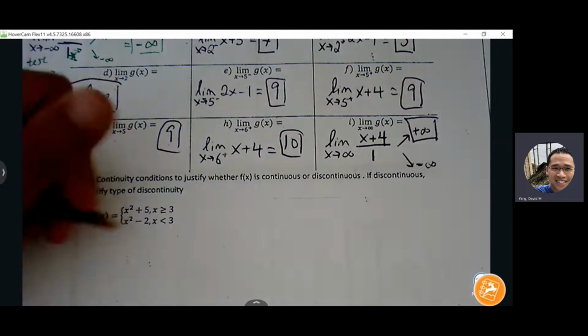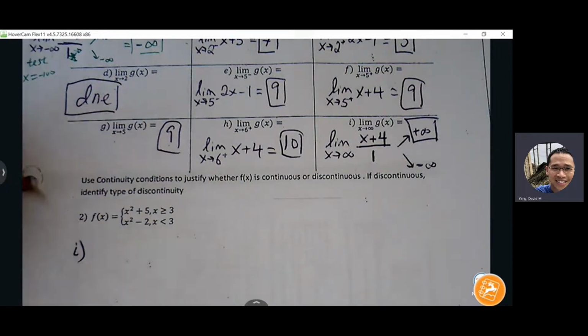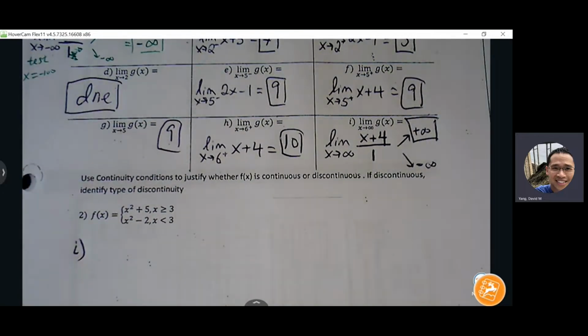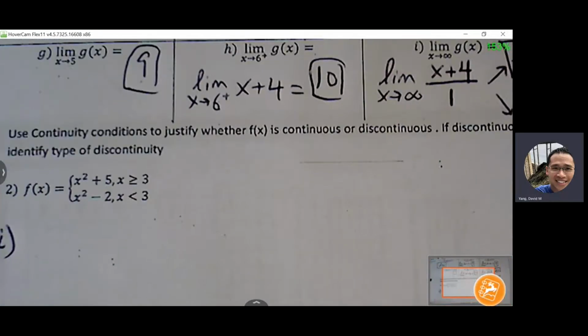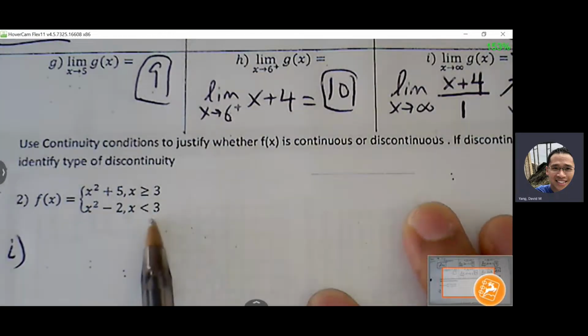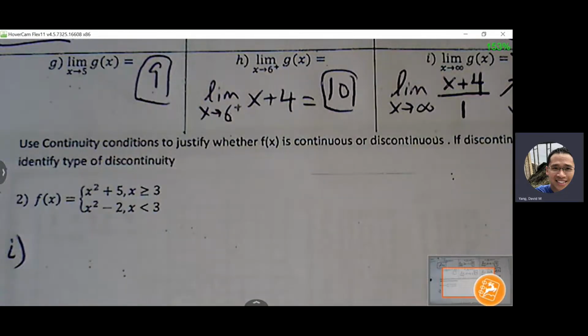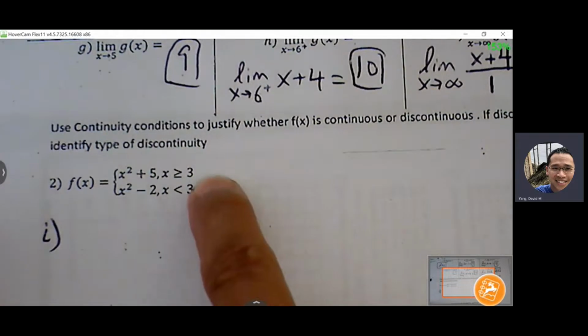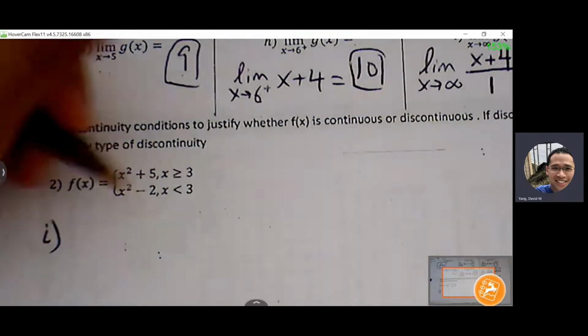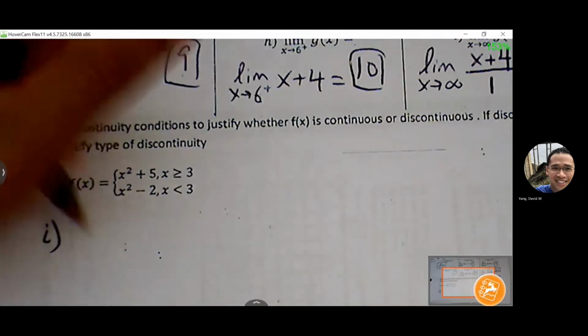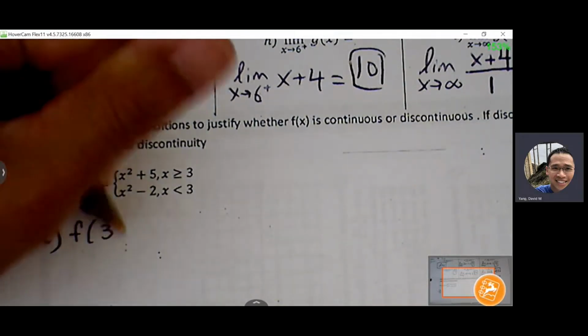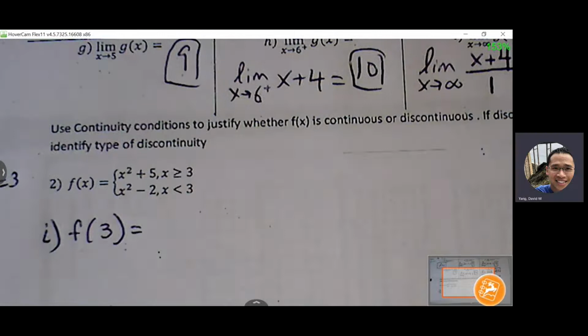So first things first, we need to identify the point, but before that, we need to find the c value. What is our c value? 3, right? We look, x is greater than 3, x is less than 3. That's going to be the focus of our problem. 3 is the point where there could be a discontinuity because they may or may not connect at 3. So we know our c value is 3. First things first, f of 3. All right, which piecewise for that? First one.